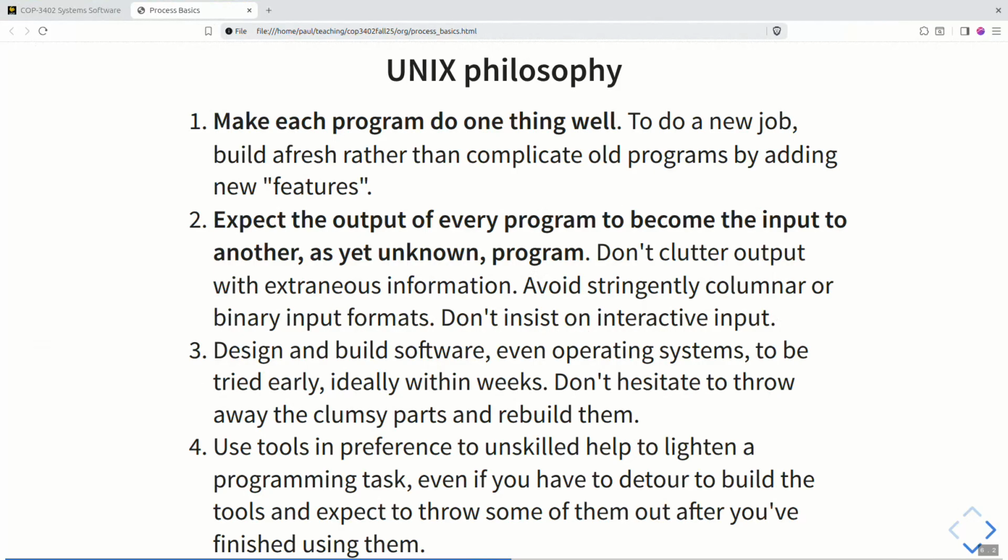So I showed this briefly last time, but a couple of points of the Unix design philosophy. Number 1 is to make each program do one thing well. So grep is a tool that just reads from input, matches lines, and writes to output. ls is just a tool that lists directory files.